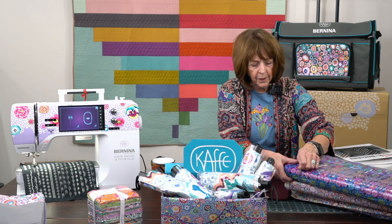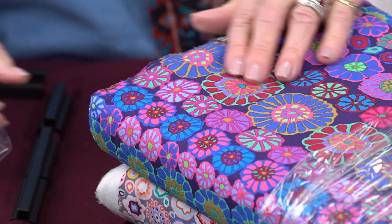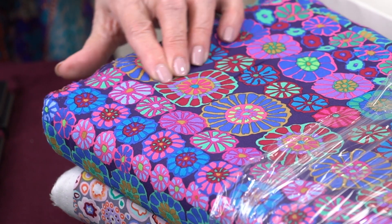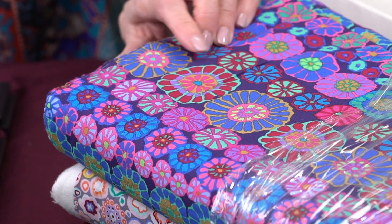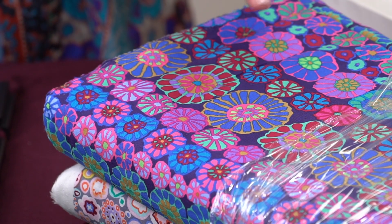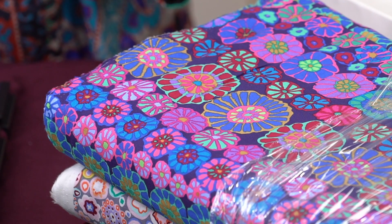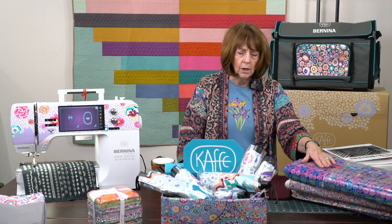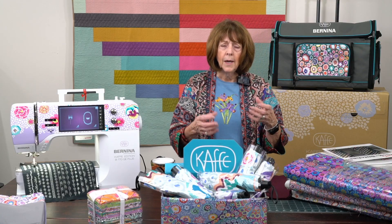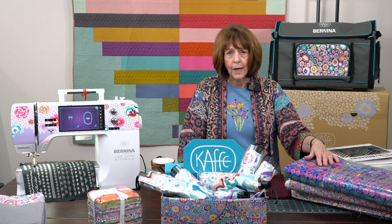I'm going to take this — it's brand new — and take the wrapping off so you can see it. Look at the shade of green on here — it's just a wonderful look — with a dark navy on the background. If nothing else, Kaffe will teach you about color combination. Don't be afraid to experiment. He takes color and puts it together, helping you determine what you can use in your own quilts, even if it's not a Kaffe fabric.